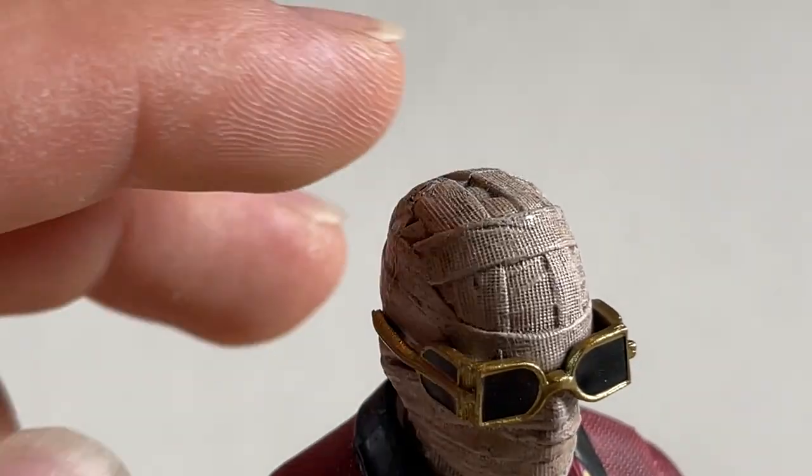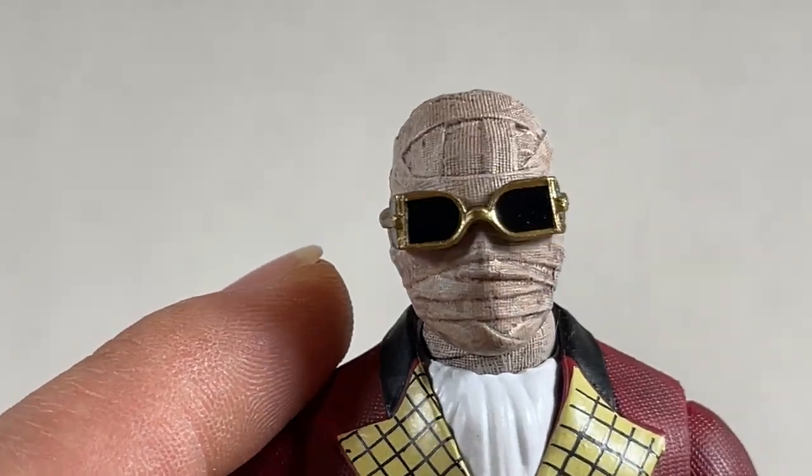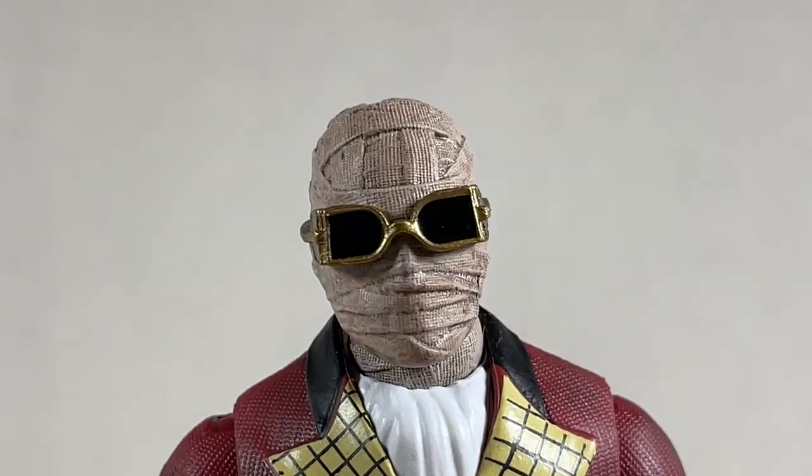On the top, we have a little scar over here. I'm not sure what that is. Maybe interesting. Could be something with the mold or whatever, or the character. The eyeglasses look really nice. They are immovable, so that's a shame. But it's pretty cool anyways.